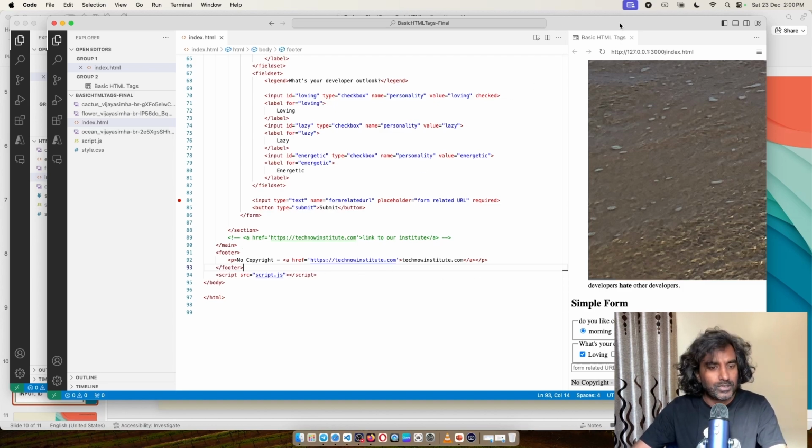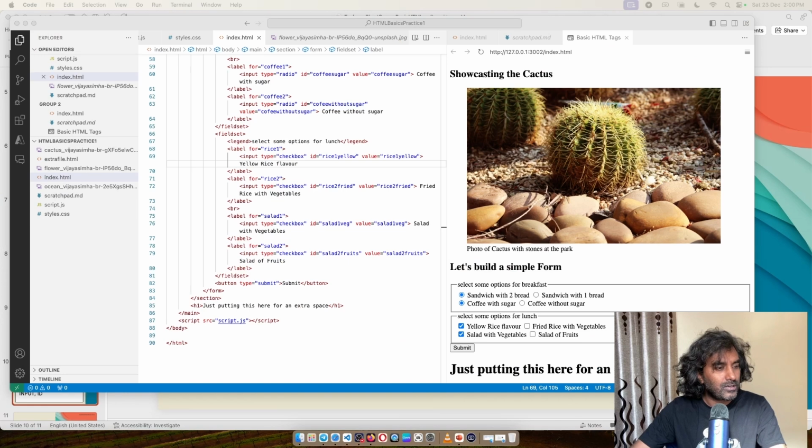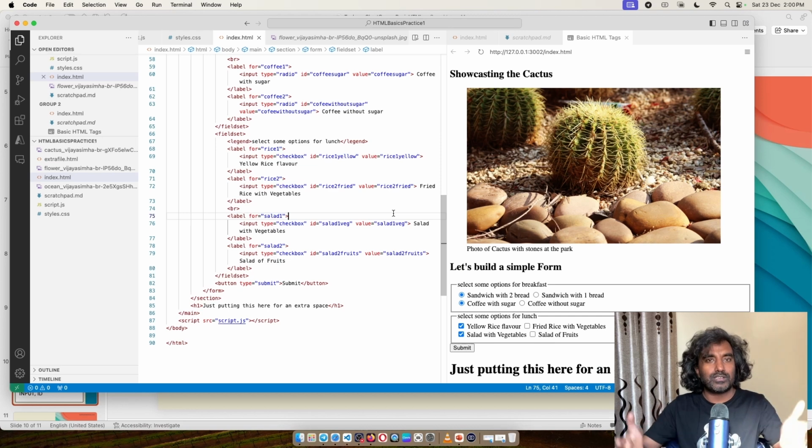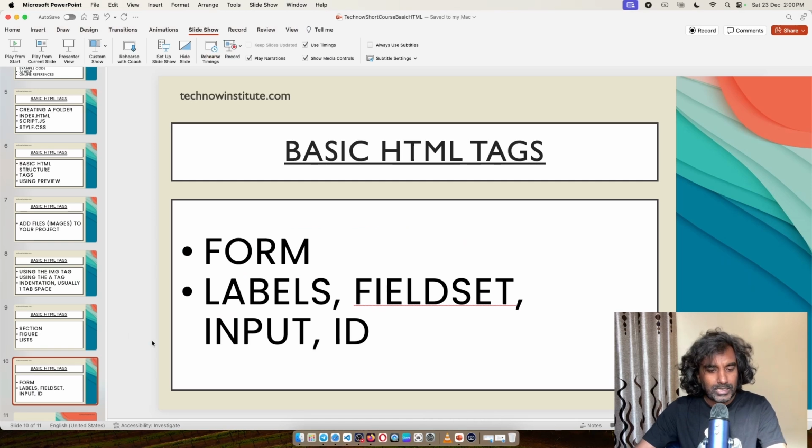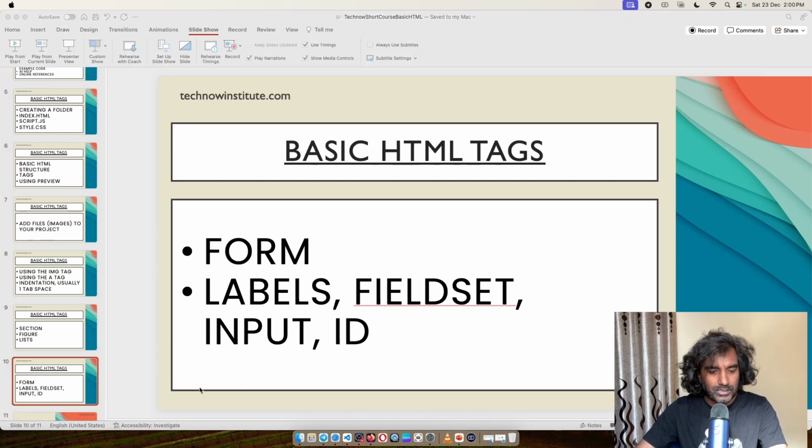As always, I'm going to keep my example code on my other monitor so I can look at it and make sure that I'm on the right track. This is a practice folder, the same folder I'm using in the previous parts as well. Let me go to the end. Now, this is what I'm saying. Look at this. I was already thinking about a footer, and I was able to put a footer using just an h1 tag. But now that I have an actual footer tag, let me quickly update my PowerPoint here.